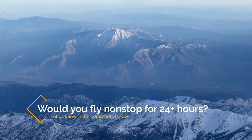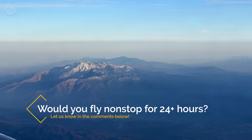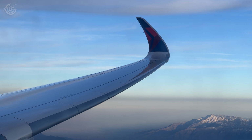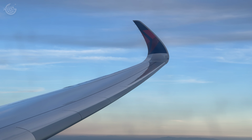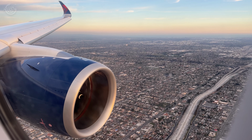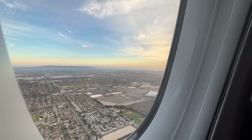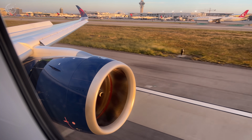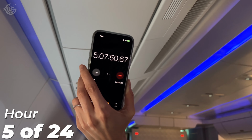We recently flew from JFK to Auckland. That flight was nearly 18 hours long. Now, breaking up a long journey like we are today allows passengers to stretch their legs or even schedule a longer layover. But which do you think you'd prefer? Breaking up a long flight with a stop in the middle like this, or once Qantas is able to complete Project Sunrise, would you prefer that, flying straight through?